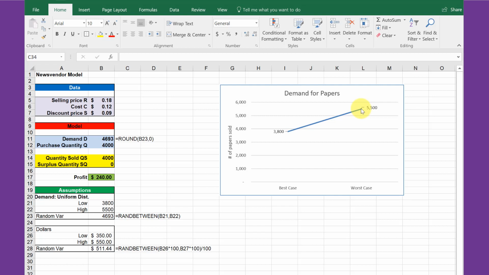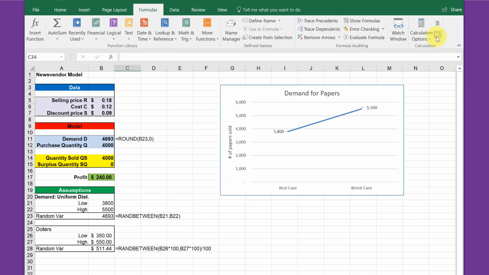We don't use the RAND function. We use the RANDBETWEEN function. And this is a function added to Excel in 2010, so hopefully you have it. And the RANDBETWEEN function takes two arguments, the low value and the high value, and it returns an integer randomly between those high and low values. It's an integer. You can see here as we calculate the sheet that it returns integers.